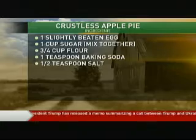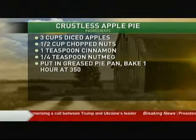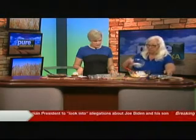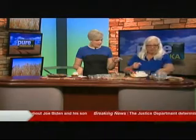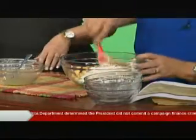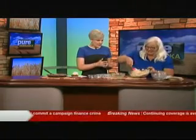I've got three cups of apples in here. I'm going to dump in one slightly mixed egg. And what kind of apples do you use? It depends on how tart you like them, but you want something that's going to stay firm while it's being baked. These are red-delicious, but you can go with a Braeburn or a Granny Smith. There's sugar and flour and a half cup of nuts — you can use pecans or walnuts. I prefer walnuts with apples. And some people don't like the crust, so this is a good option if you just want the apples.